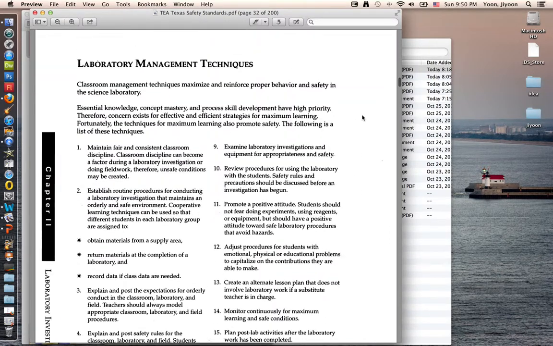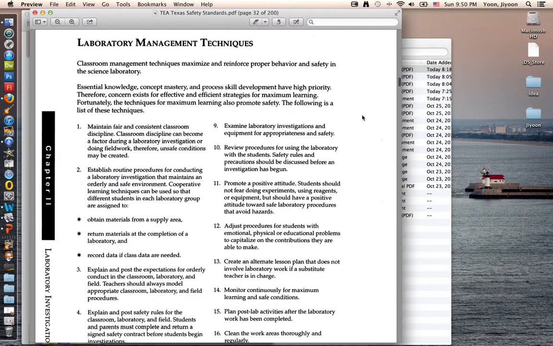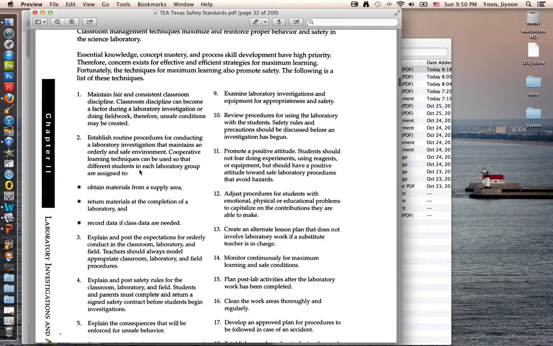Okay. Here are some lab management techniques. Maintain fair and consistent classroom discipline. Classroom discipline can become a factor during a lab investigation or doing field work, therefore, unsafe conditions may be created. Establish routine procedures for conducting a lab investigation.